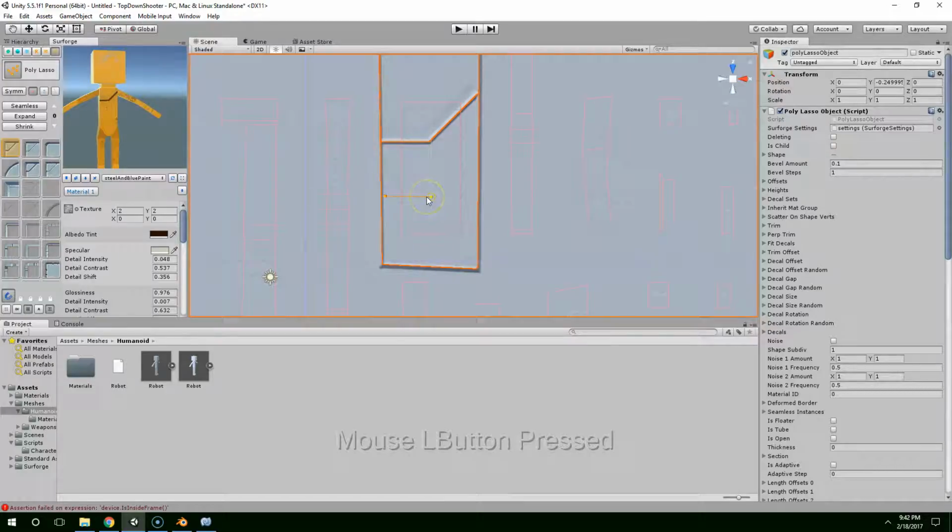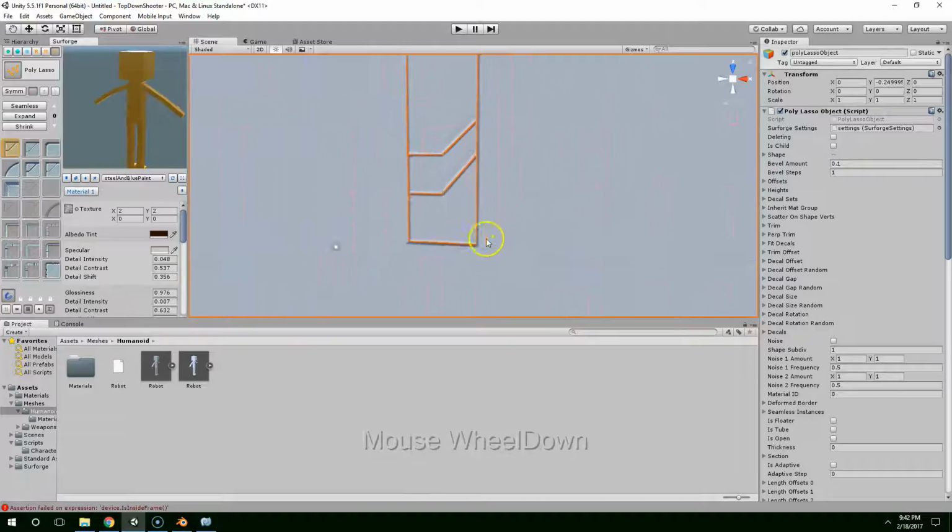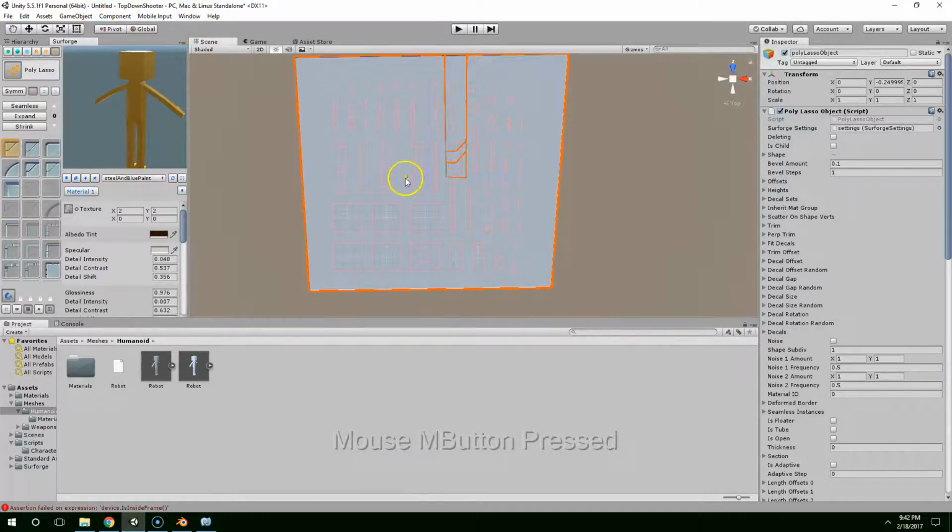And we can repeat that. Space. Yeah, that's looking pretty cool. Let's try to repeat that process on his back.